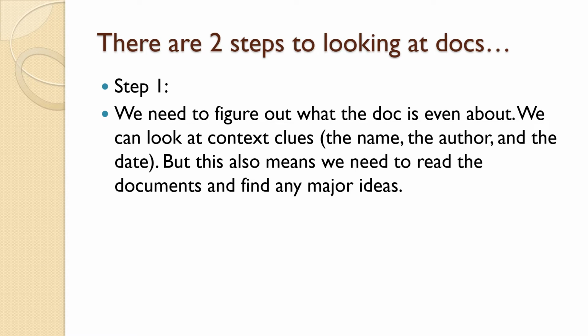So the very first thing that a historian will do is look at the title, the author, and the date. That way, if they're a good historian, like me, I guess, they might actually know where this is going before they even read it. And they already know what they're supposed to get out of it. That's kind of a skill the College Board wants you to have. And then you need to look at the document itself. You need to actually read it and see what's going on here.